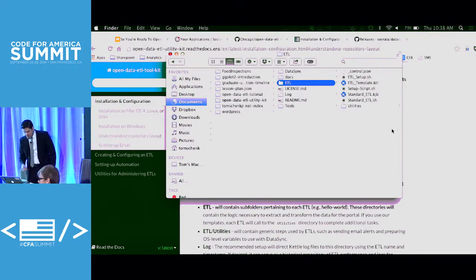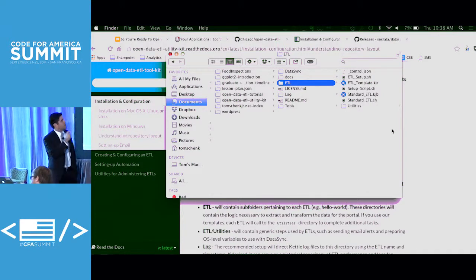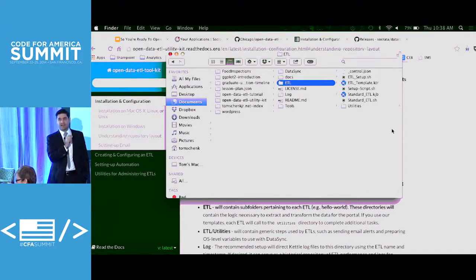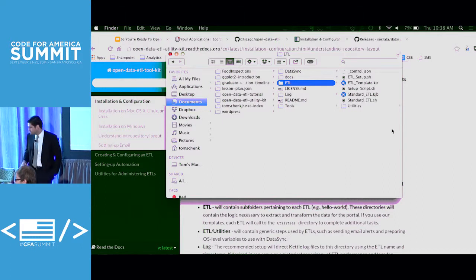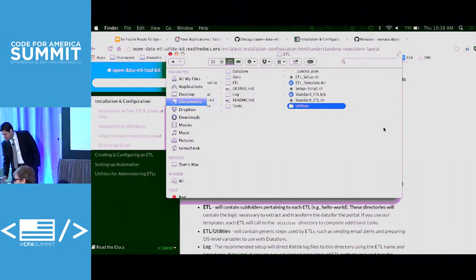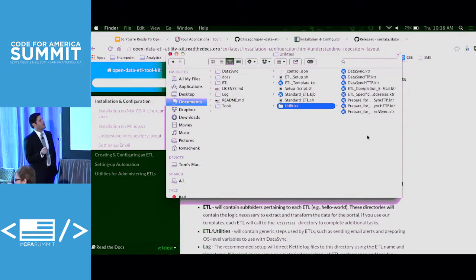So the ETL directory itself is going to be our main workhorse. And right now, it contains several different files. Many of these are templates, just template files for you to start with so you can do the next bit. It kind of gives you the base outline. And then it also contains utilities. And these utilities are doing the nice things behind the scenes that make it easy.